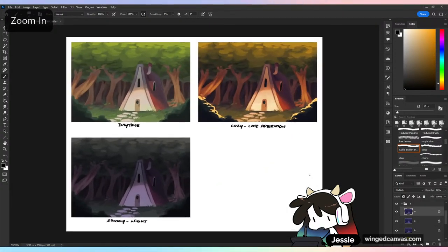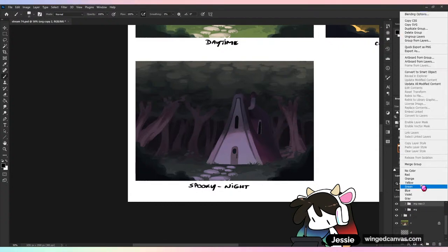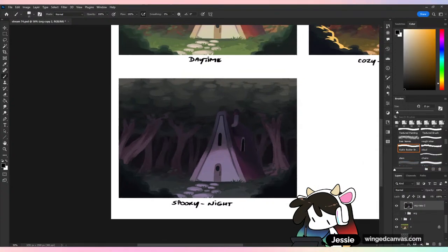Cool. It's dark though. So what we gotta do now is fix it. So we have the original layers. Let's copy that and merge that. And let's fix it.